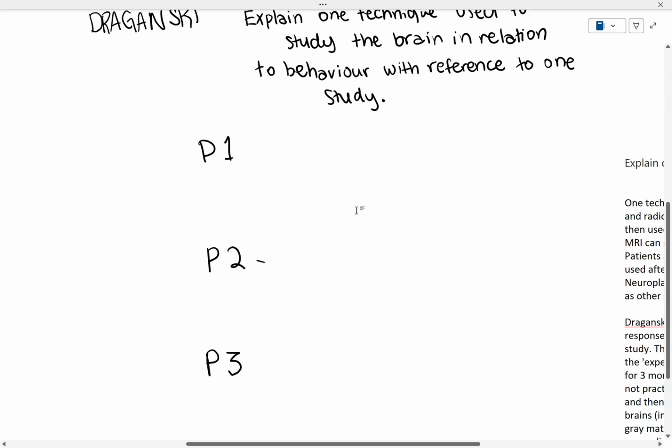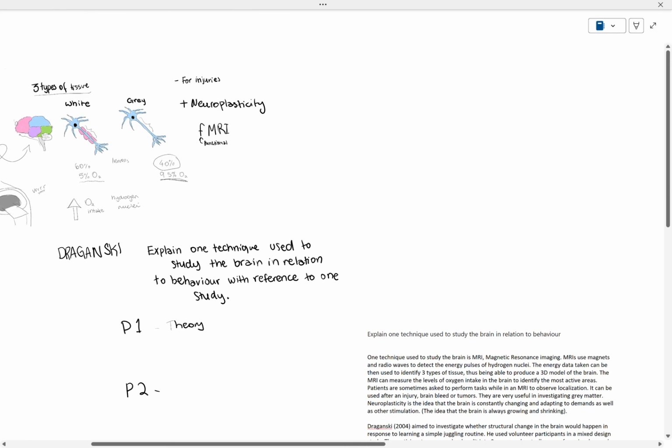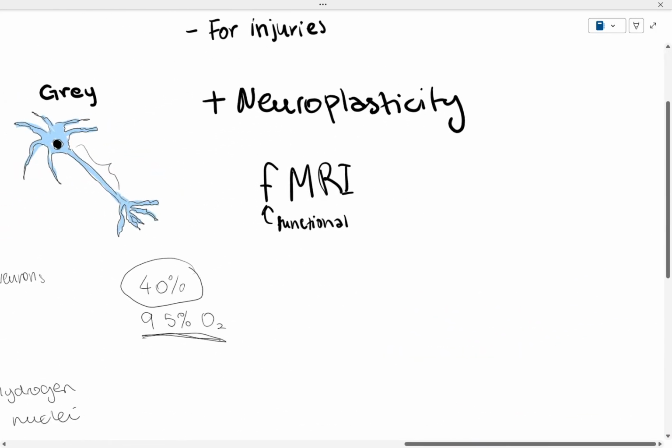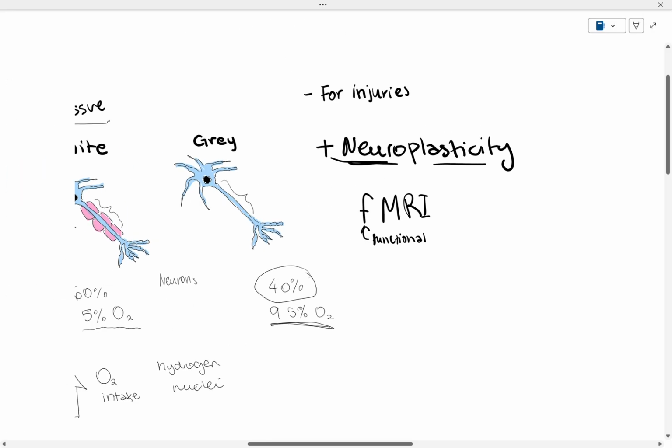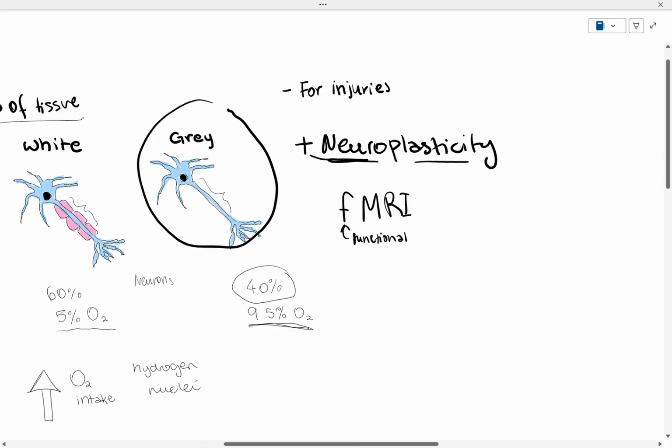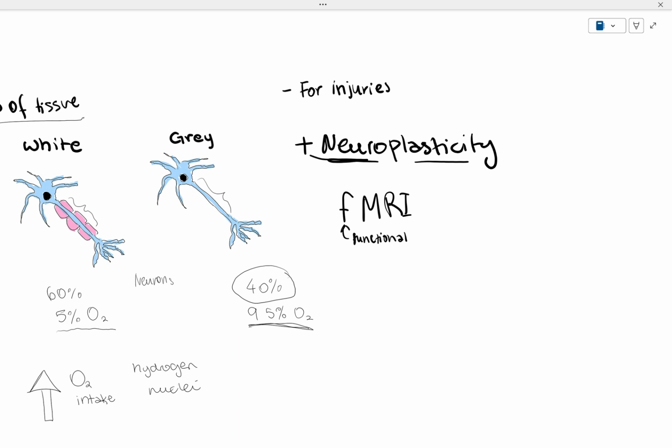So, our paragraph 1 is of course focused towards this, the theory or idea. Oh, I almost forgot. So, we also want to reference neuroplasticity, okay? Neuroplasticity and MRI. So MRI is also very useful to observe neuroplasticity because, as we've mentioned, it can observe the gray matter in the brain. And if you didn't know already, neuroplasticity is the brain's ability to change to stimulus and adapt. But don't worry, because this will be covered in another video.